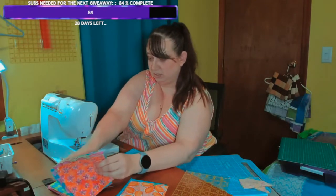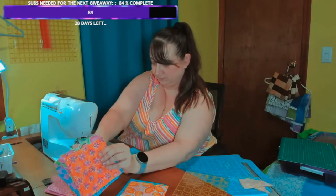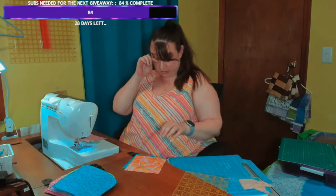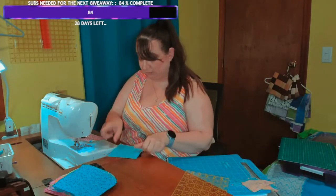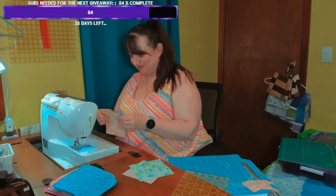Let's grab a green. And a pink. Okay, let's try this again. So, the first time didn't turn out the way I wanted it to. I flipped it over thinking that would cut it the correct way, and it didn't. So, you know, lessons learned. There were mistakes made. It's okay. I'm not going to get too upset about it.